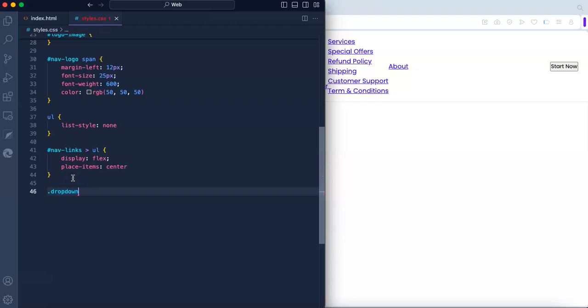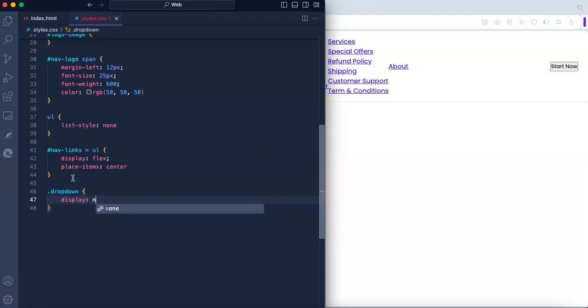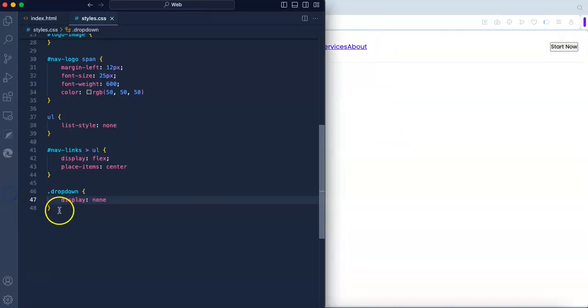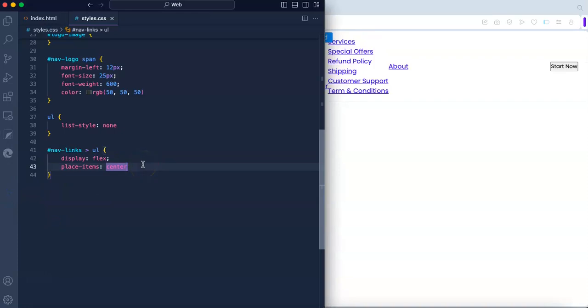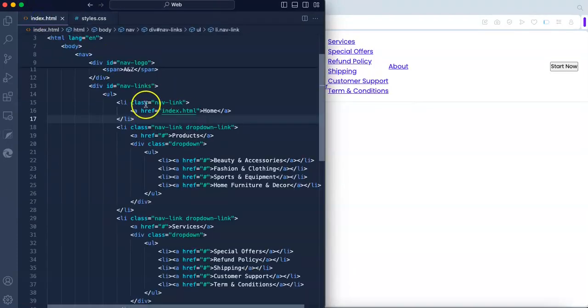So let's just say we want everything in our drop down to not be displayed. I'm just going to do this for demonstration. So now you can see that they're all very close together. So what we want to do is make sure that there is spacing between each of these links. So now when we check our HTML page, you can see that all of the list items have a class, but only the main list items have a class called nav link. So not the drop down links, but only the main nav links. They all have a class called nav link, and we're going to select this.